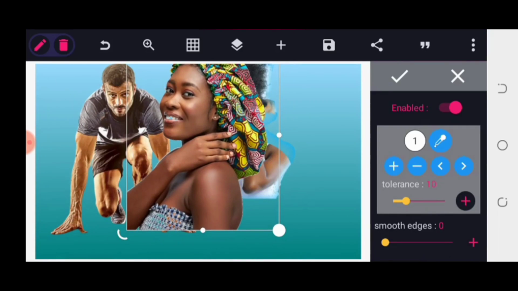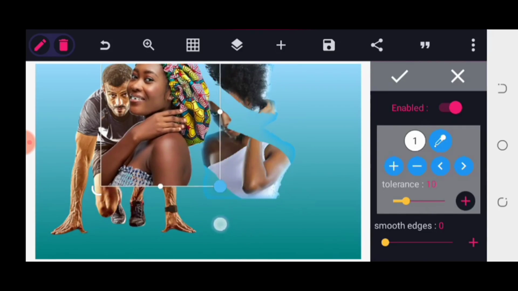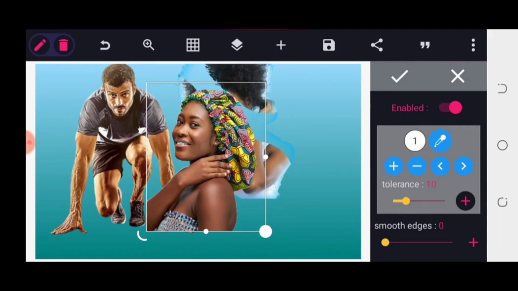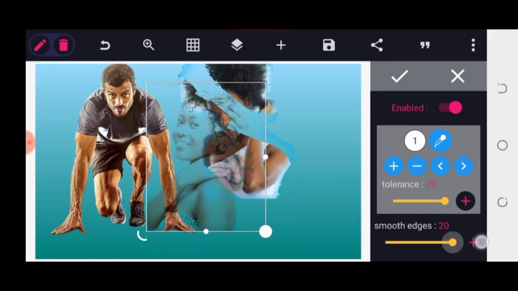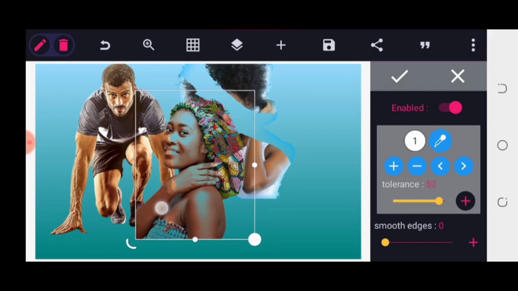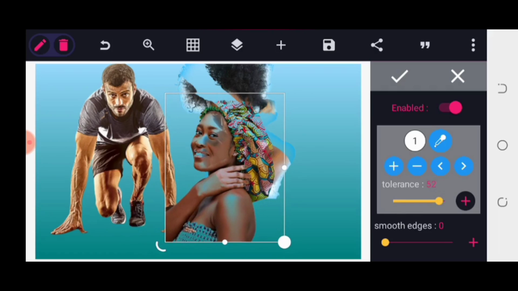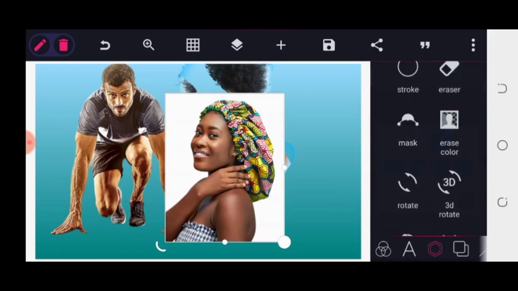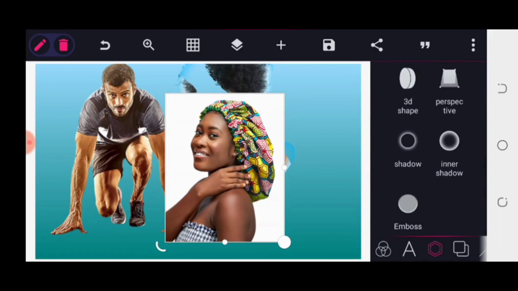But you notice the lady's teeth, because it is kind of white, and by default it is white. So if I increase the tolerance, you're still seeing the effect. If I increase it, you're still seeing those jagged edges there. Alright, so this is that. It actually works for images that are better without white background, without those background reflections.